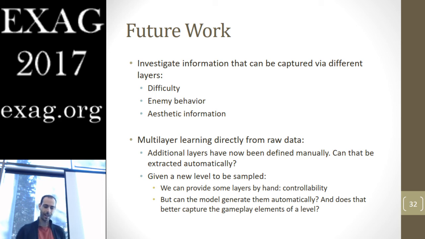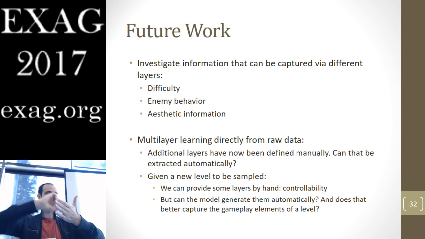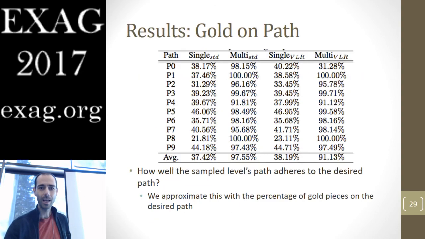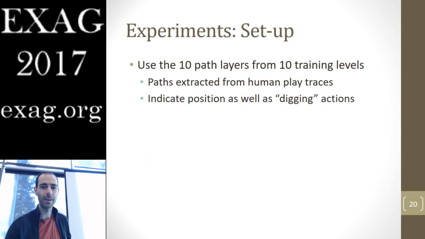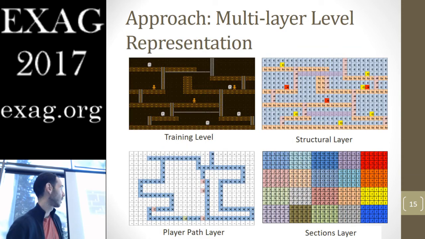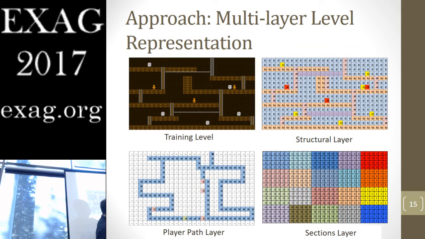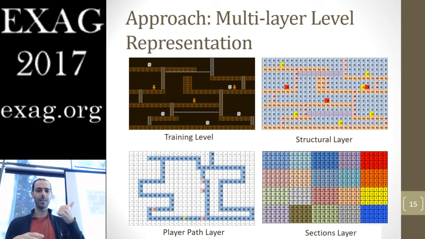That is a good question. Can you repeat the question? The question was that in some of our previous work, instead of having an additional layer with the path, we just annotated the path in the same layer as the structure of the tiles. We had the path as an additional type of tile. So we have that particular layer with the path superimposed, and we just train with that. We tried that, and I think people from UCSC also tried some of these approaches.